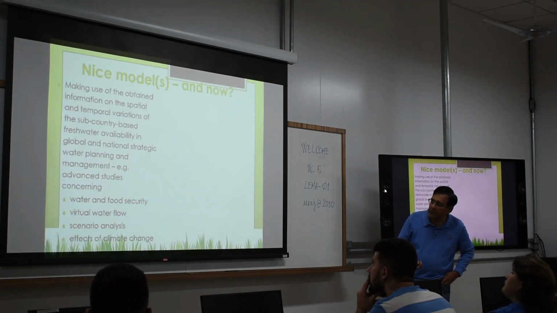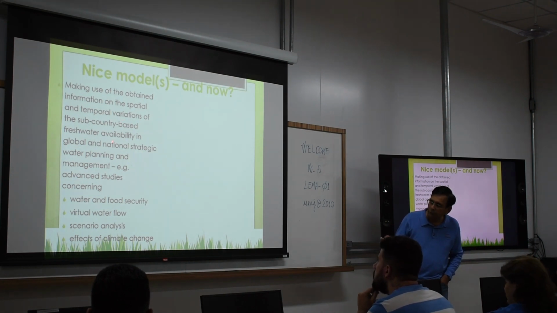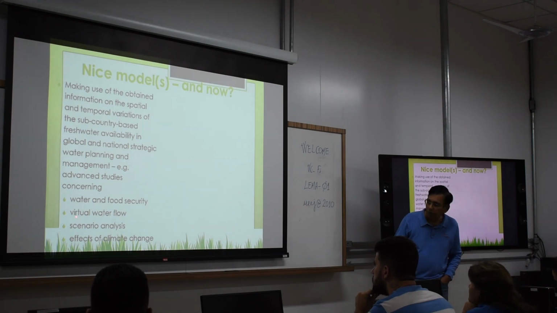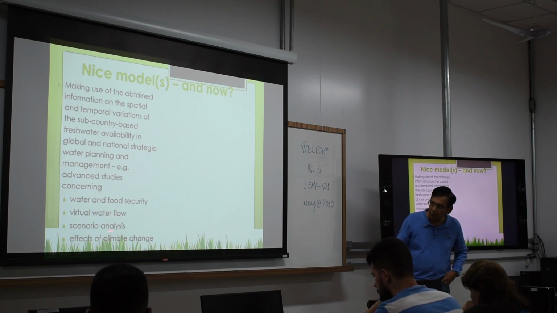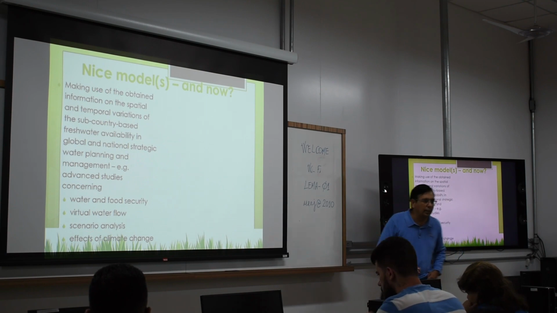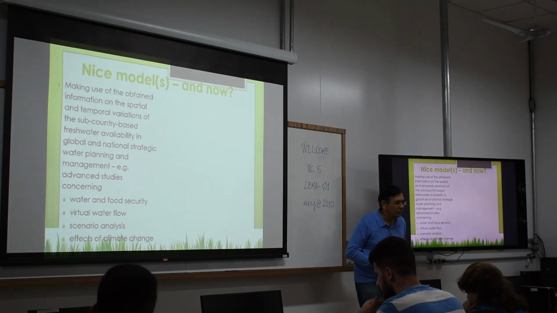So these are all very nice models. What do you do with that model actually? You can run a lot of scenarios looking at the water and food security, the virtual water flow. Remember the one I talked to you about, how import, export, and we can look at those analysis. We did a lot of climate change analysis and scenario analysis to see what we can do. Okay.